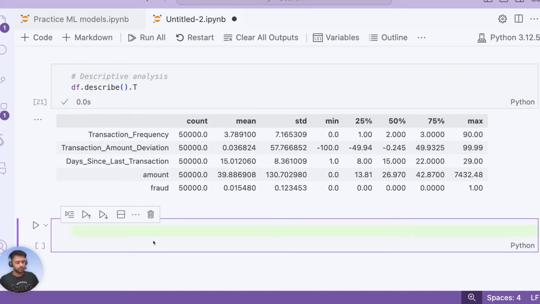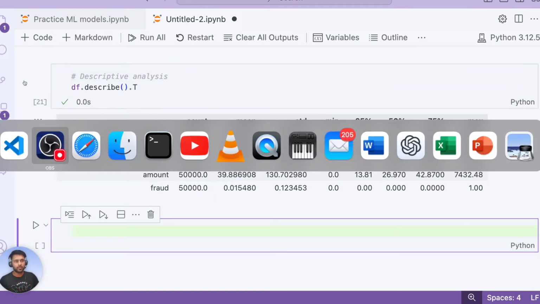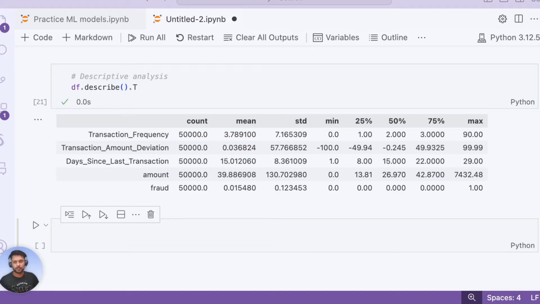Moving on. I hope I'm not missing out on something. Just give me one second, okay? I'm just going to refer to my notes so that I can show you everything in a very structured way. I don't want to miss out on anything while I'm explaining things to you.